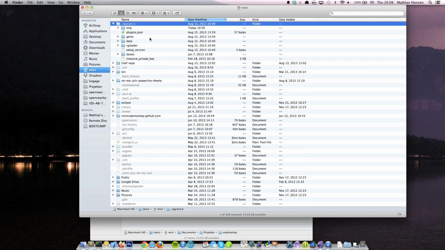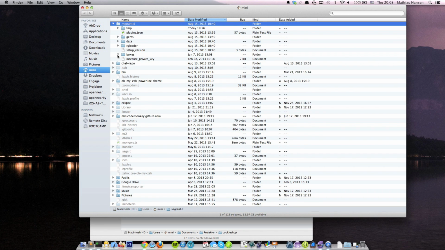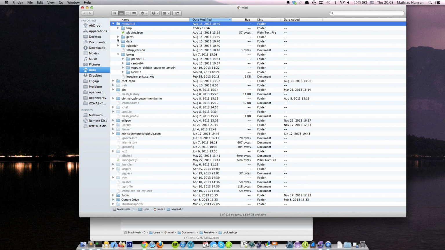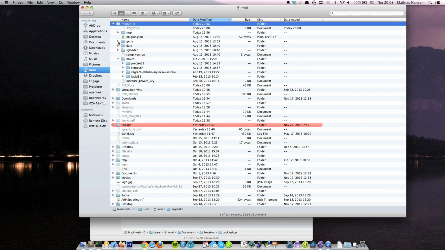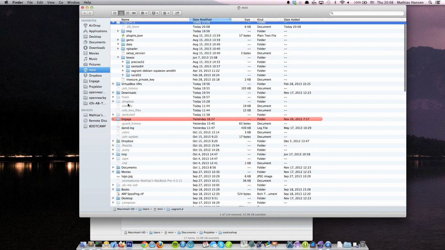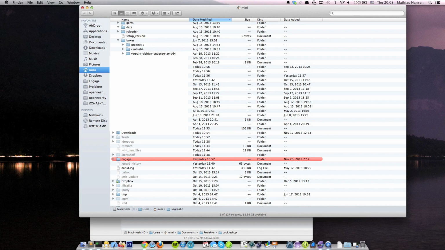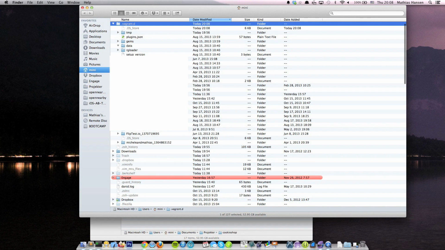Okay. Boxes. Maybe actually VirtualBox has its own folder for it. I think it puts it in virtual machines folder. Okay, let's see. VirtualBox VMs. Yep, there we go.